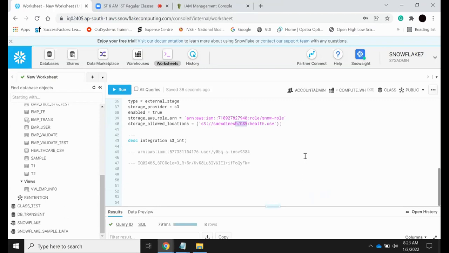It can be a named stage, user stage or table stage. But here we need to create a stage. This is an external stage, nothing but a named stage. We are going to use an external stage, and we need to create that.